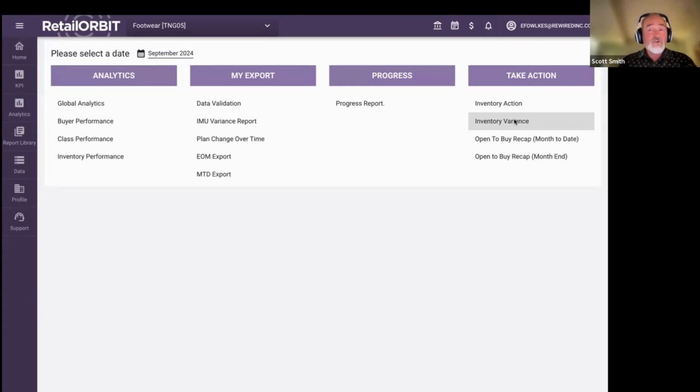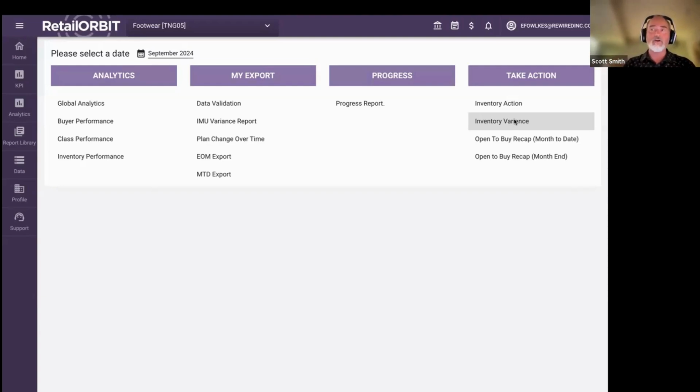And there's usually an issue behind that variance, whether it could be an incorrect stock count, it could be shrinkage, it could be something a little more dire. It could be a data issue, right? But all of those things allow you to have a second objective view of where your inventory should be.